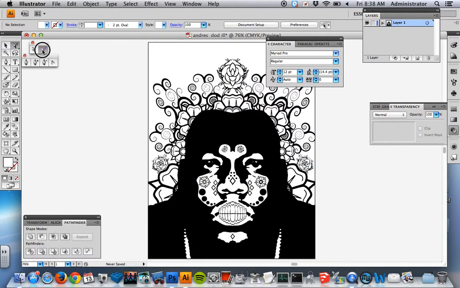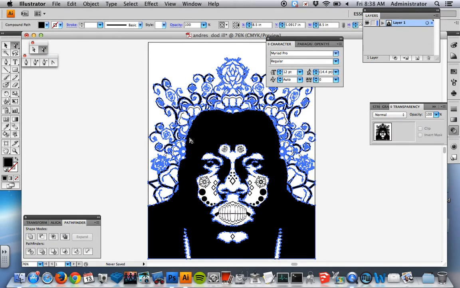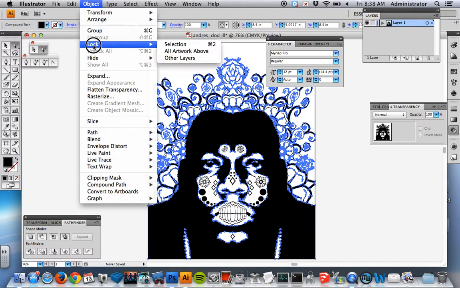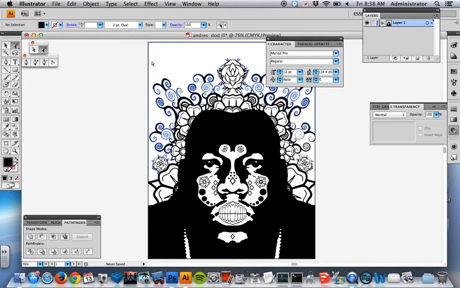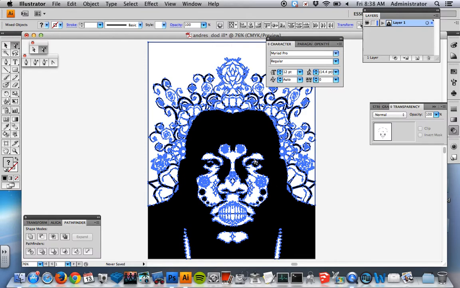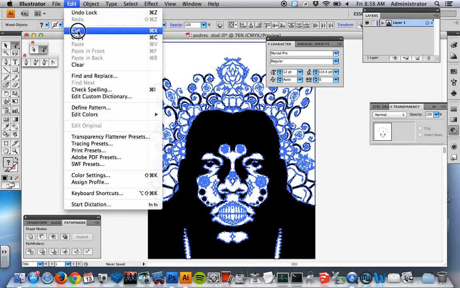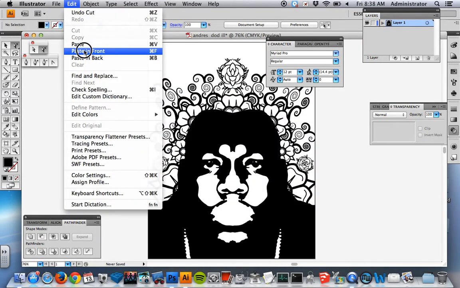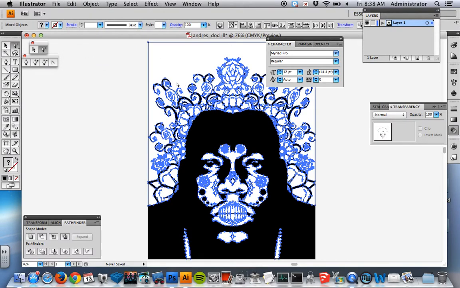What I'm going to do is take the group selection tool, this one with the white arrow with the plus sign. I'm going to click on the black piece, the largest kind of black piece that I can find. And from there, I'm going to try and lock it. Alright? Now after I've locked it, I'm going to then click and drag again over the entire top of it. And you see a lot of other pieces show up. At that point, once they all show up like that, I'm going to go to Edit, Cut, and then Edit, Paste in Front. And all those pieces come to the front now.